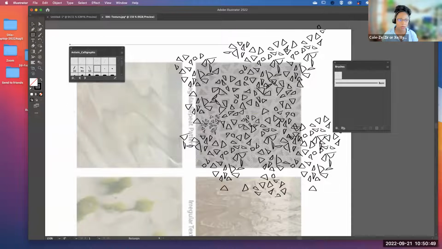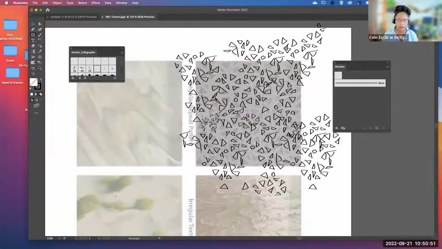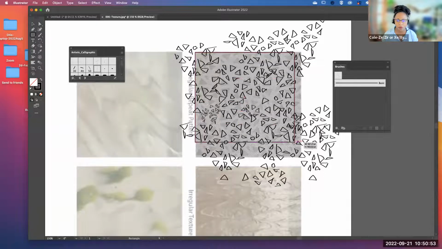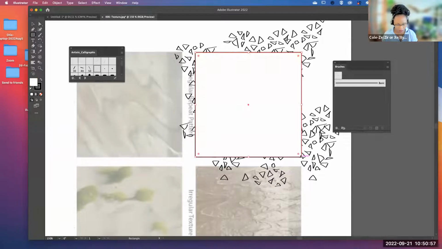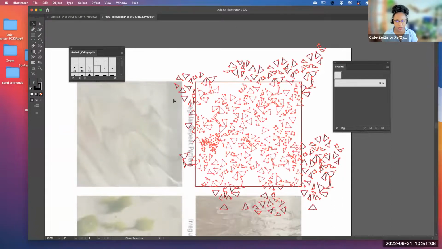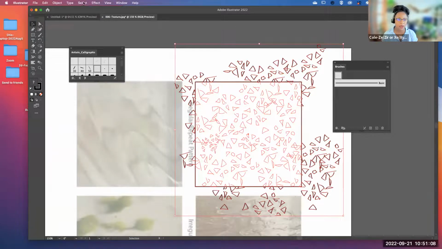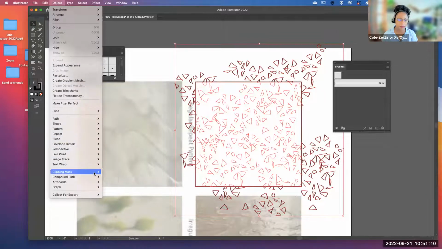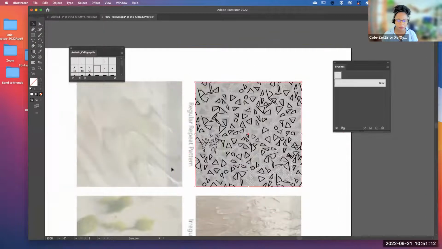And then when I'm ready and I'm all done, I'll create a box on top. So I made a box and I hit default to get it to be a white fill. And then you can rubber band select everything and Object, Clipping Mask, Make, right?